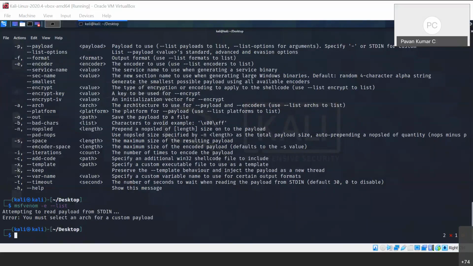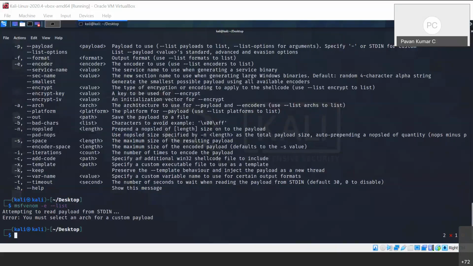Anyway, we have just seen how to create one .exe. Next, what we need to do is set the payload and then send it. So first, I need to copy this .exe file which I created now into the web server. For that, I will take the help of Apache. Apache is a web server which you can launch over here.